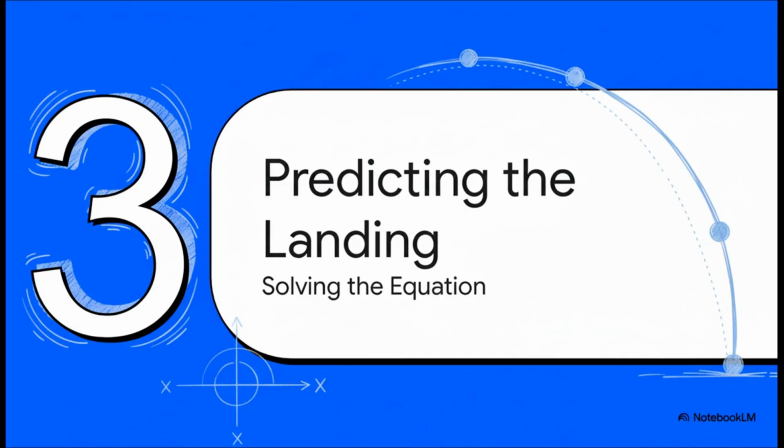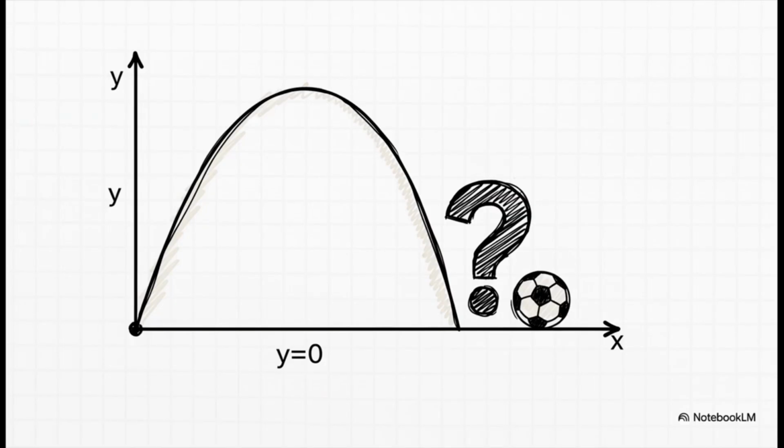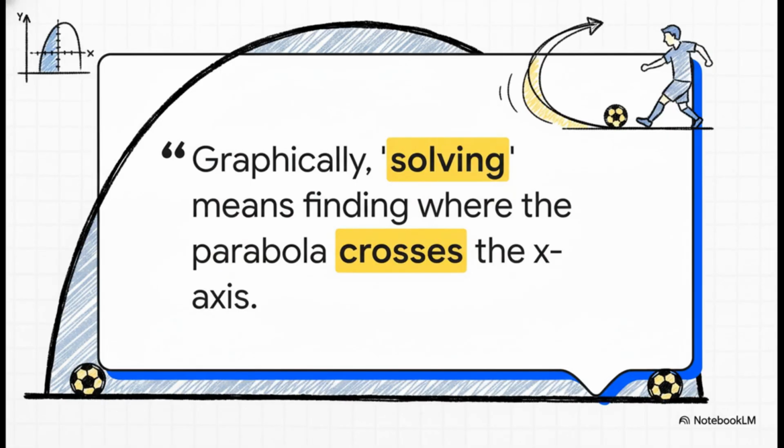We know how high the ball went. But that's only half the story, right? The other huge question is, where's it going to land? To figure out the landing spot, we have to do something called solving the quadratic equation. Now, solving, in this case, just means we're looking for the distance, x, where the height, y, is back down to 0. In other words, where the ball hits the ground again. So if you just picture it in your head, solving really just means finding the spots where that beautiful arc crosses the ground, the x-axis on a graph. And if you think about it, that curve is going to hit the ground in two places, right at the beginning, where it was kicked, and then that second point, well, that's where it lands.